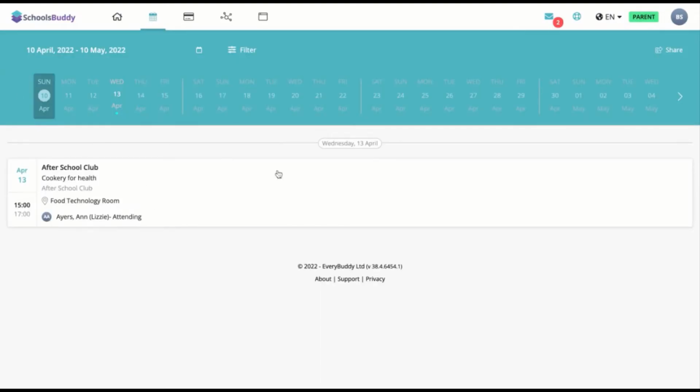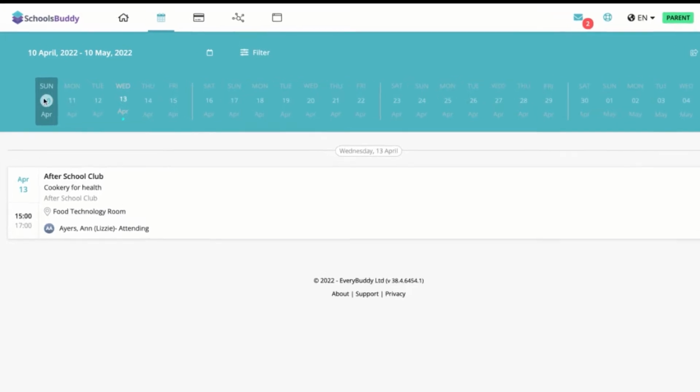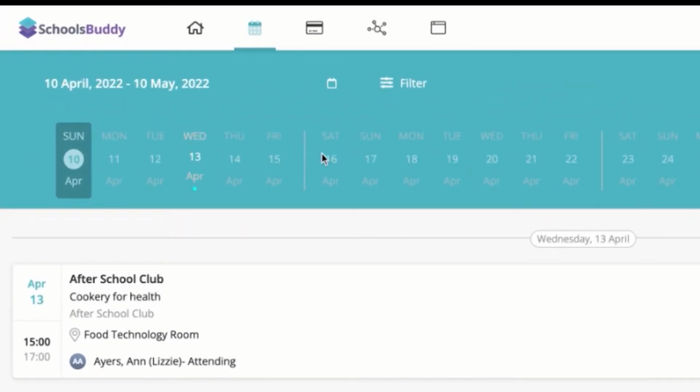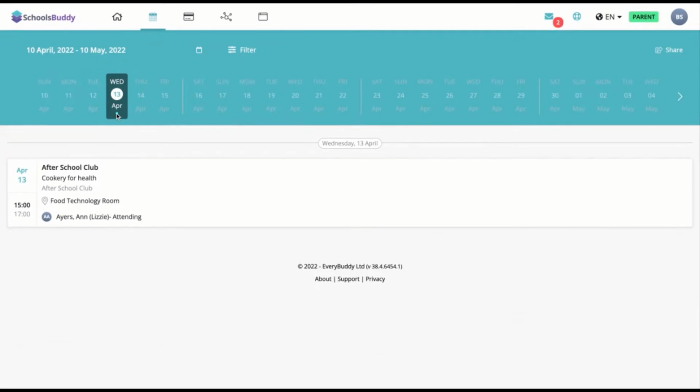Now the user interface on each of these pages is very intuitive and simple to read. So as you can see here, these are grayed out, indicating that there is no activity on these days. The activity that is on this day is a Wednesday, and that is highlighted. Click on this, and there's a little icon underneath as well to indicate activities. And it will then present activities here. Now, because there is only one activity set up for this video, it's only going to show that one. But if there was multiple activities, these would populate underneath as well.